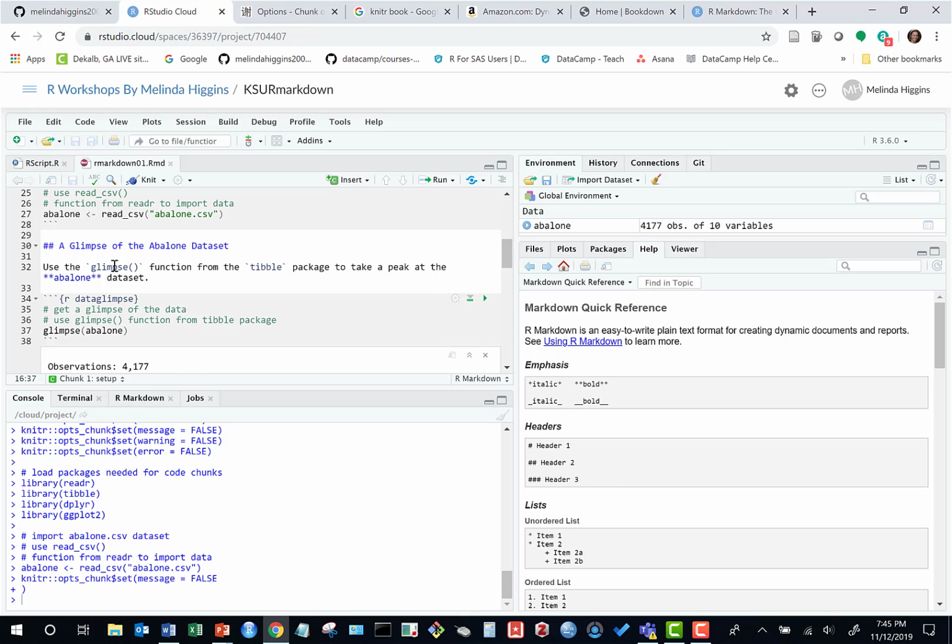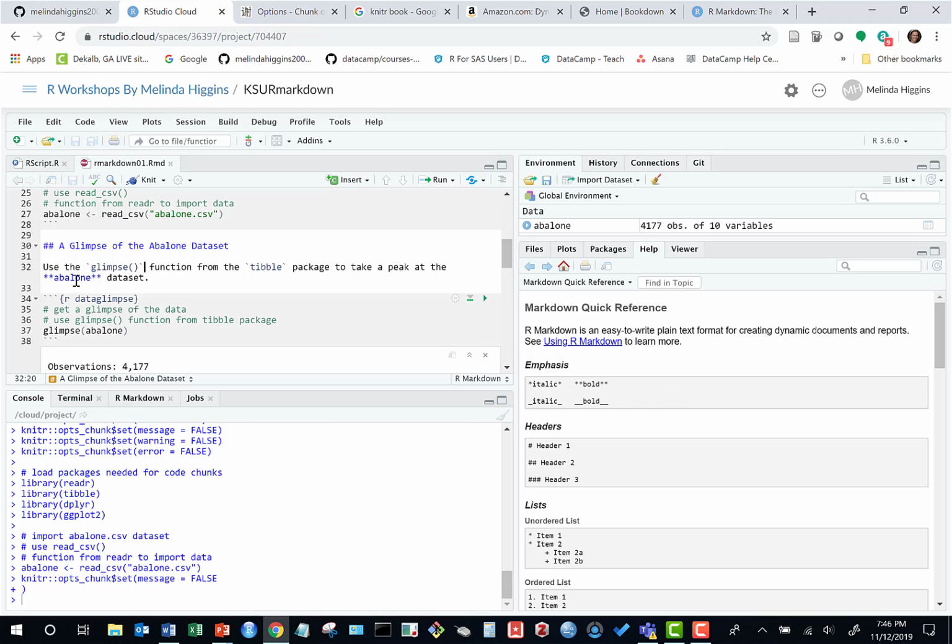The other little markdown here, around glimpse, is that I've actually got a backtick at the beginning and at the end, and that one's not listed here in the quick reference. That's a way to change the style of that text from a proportional font to a non-proportional font. So I'm going from Times Roman to Courier, so it looks like I typed it out on a typewriter. A lot of times we do that because you want the code to stand out. So the word glimpse is actually code, and we're not writing the word glimpse, if that makes sense. So it stands off by itself.